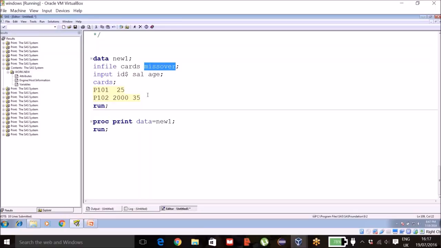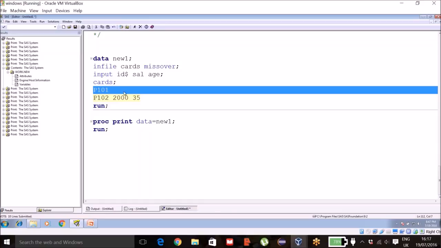This MISSOVER option is used only for the values where the last variable value is missing, or both. Only in these cases will this MISSOVER option work.